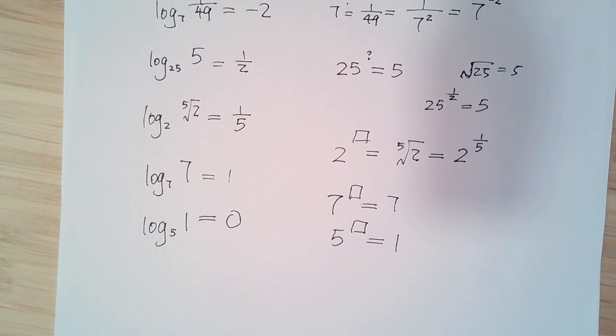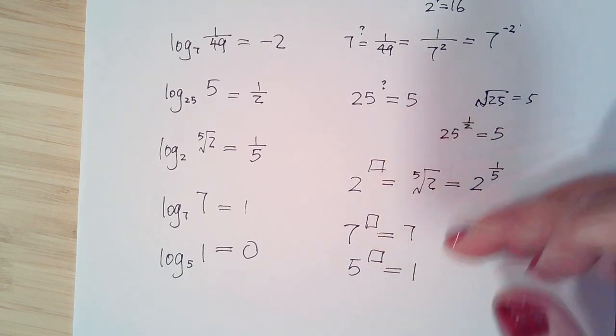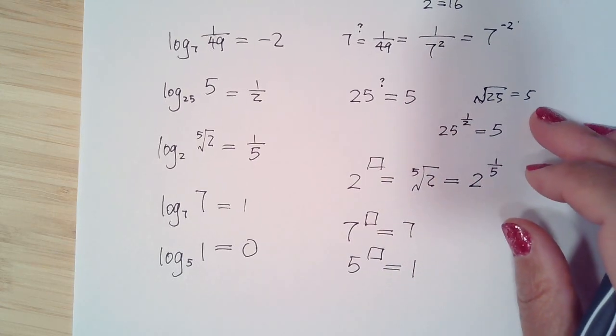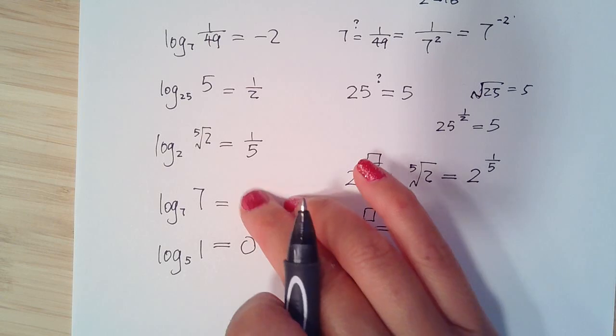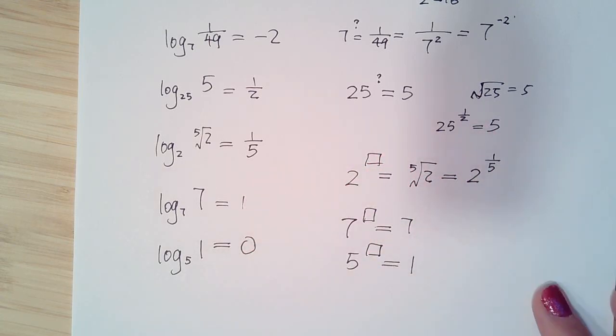Okay, so this is how you evaluate those logs, and based on the definition, if you write that into the exponential form, that will help you a lot. But eventually you're going to be very good at this because you can do it very fast instead of writing things in the exponential form.